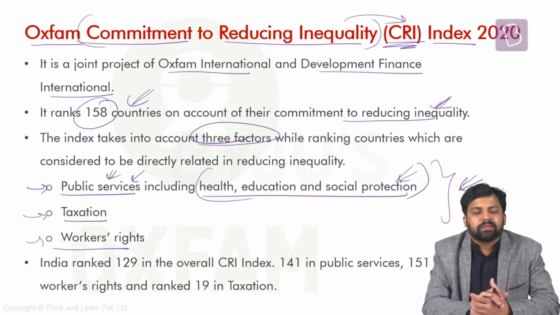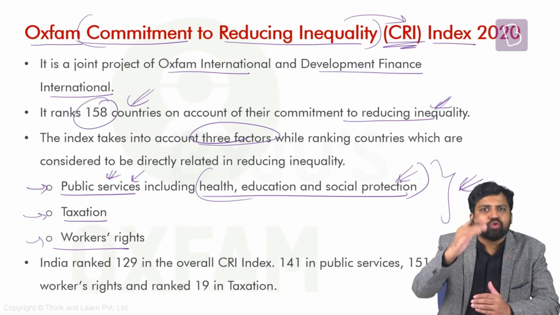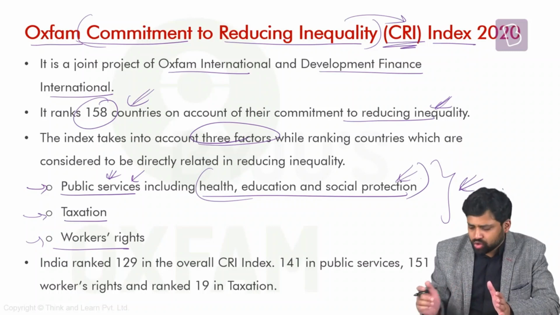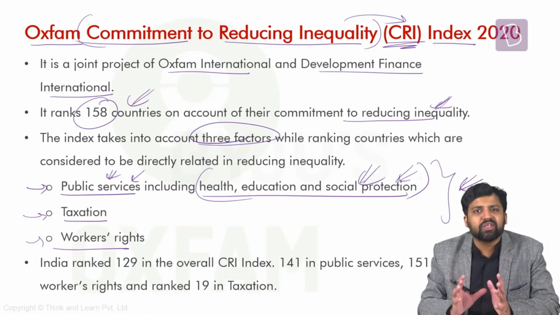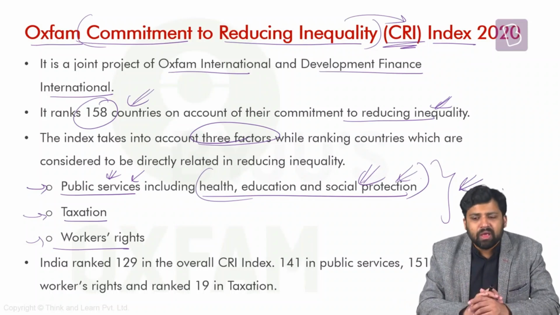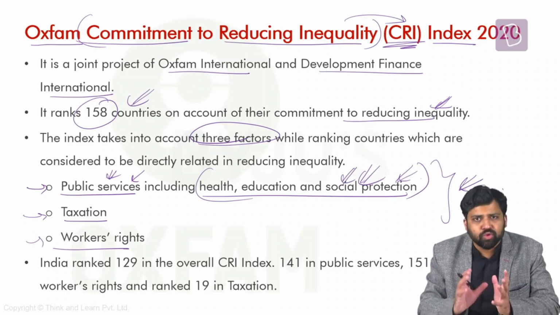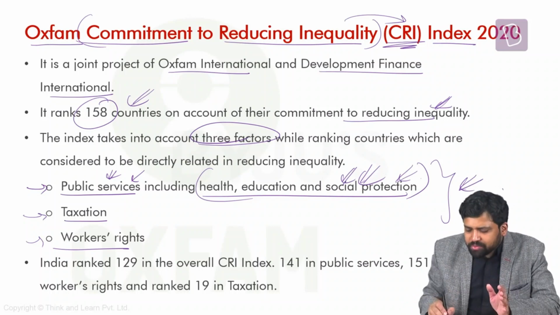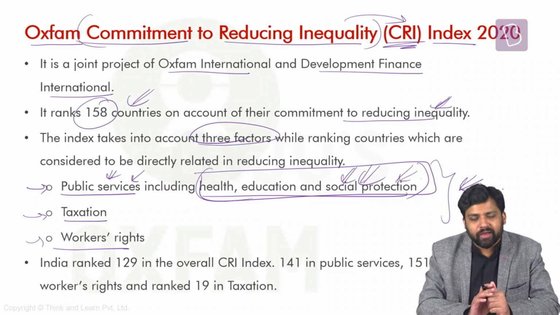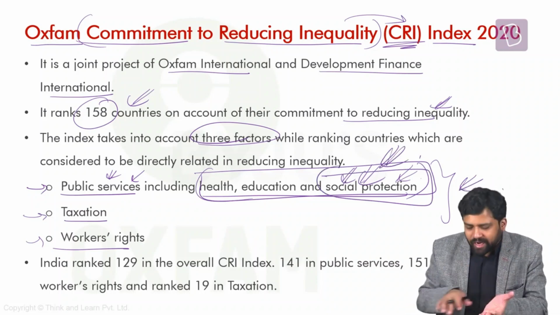If public services are available, those who are at the bottom can move up the social hierarchy. There will be social mobility. But if these services are not there, there is none. Social protection is basically a safeguard. If something happens to you, the state is going to take care of you. If there's a disability, the state might provide some form of disability insurance or pension. If someone becomes a widow, again the state might pitch in. If for some reason you lose your job, there is some form of cushion. Social protection takes care of that. So if all these provisions and mechanisms are there, people will move up the social hierarchy. There will be economic upliftment. And even if people are falling down, there are social safeguards. So these kinds of services reduce the level of inequality.